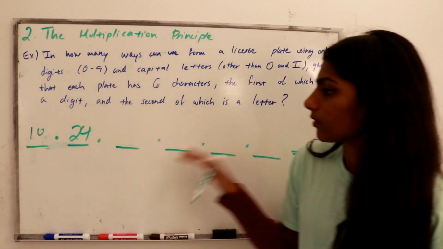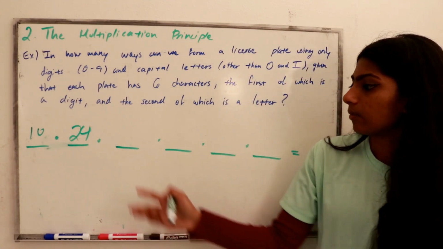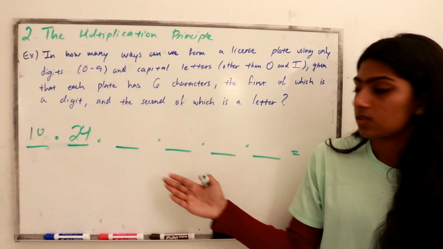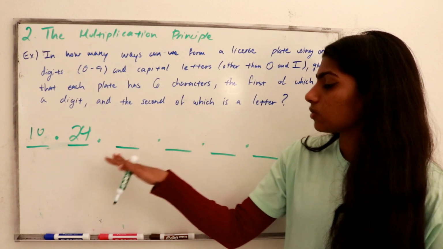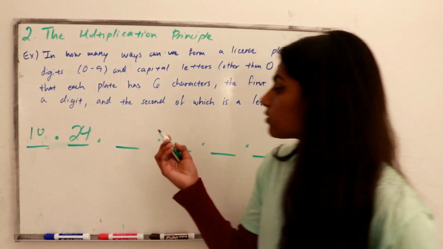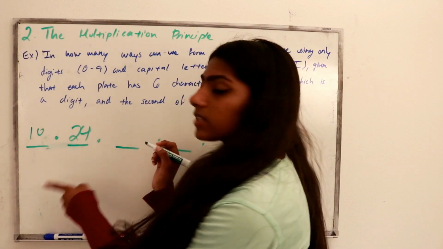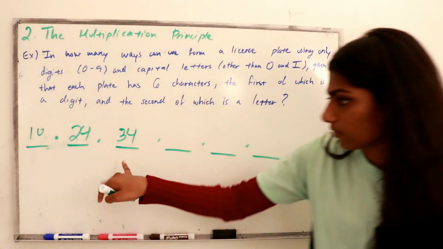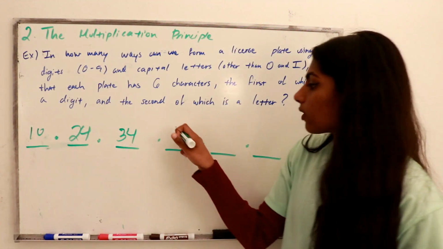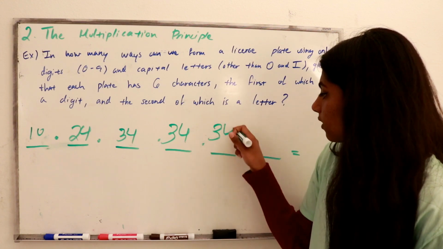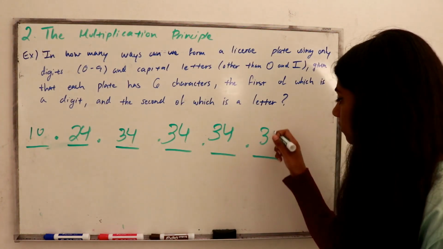Now, it doesn't tell us about the rest. That means we can assume that they want either a letter or a digit for the rest of the license plate. So you can do 24 plus 10 to get the total amount of characters you can have. So that means if you have 24 letters and 10 numbers, you have a total of 34 options to pick for the third slot. And same way for the fourth, and same for the next, and for the last option.